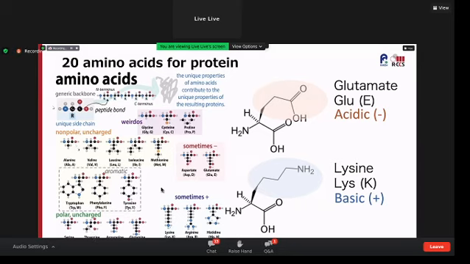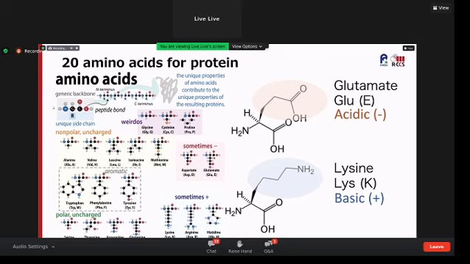Some of them are non-polar, with no net charge. However, some residues have a plus charge, like lysine, arginine, and histidine, so they have plus one. Others, like aspartate or glutamate, have a minus charge. The previous ones were plus, but these have a minus charge.